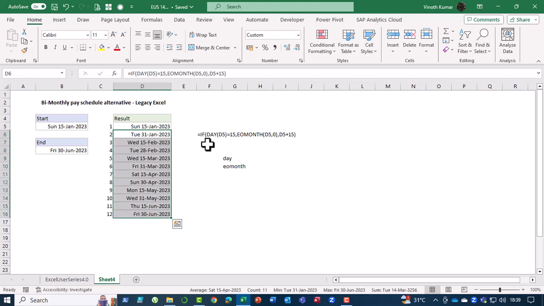Now I will populate all the answers by pressing Ctrl+D. If you want to add them all in one shot, you can also do that by using the Ctrl+Enter option. So this is how I find out the 15th day of every month and then the last day of the month. As I use the EOMONTH functionality, this allows you to get the last day of the month pretty easily. If you want to know more about EOMONTH, I would have done one video on date and time functionality, so I will add that in an iCard above. You can use it to understand the date and time functions better.